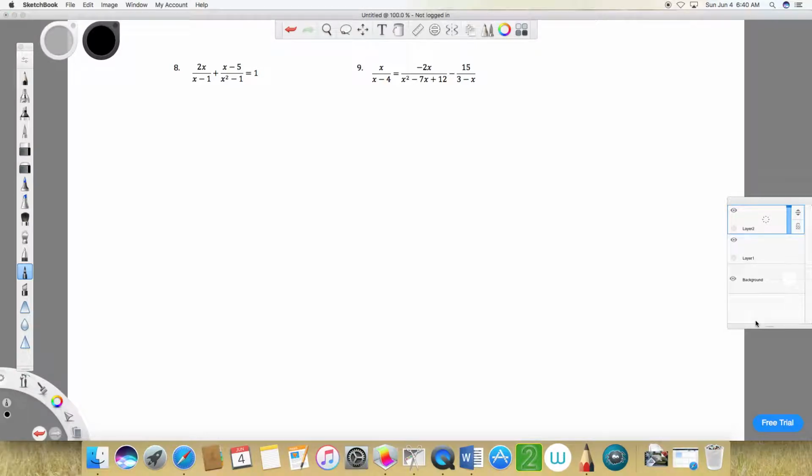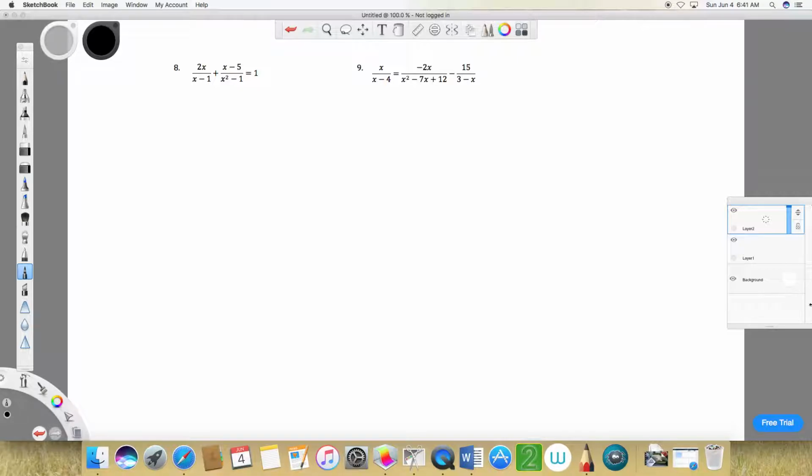Let's take a look at these two equations. They want us to solve them. They are rational equations. We see fractions. We see variables in the denominator. And variables in the denominator always give us concern that for some number we might get division by zero. And therefore we have to check our answer or possible answers to see if they satisfy the original equation. And if they don't, we refer to them as extraneous solutions.